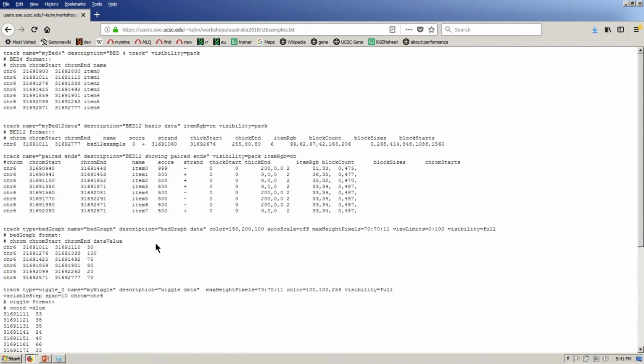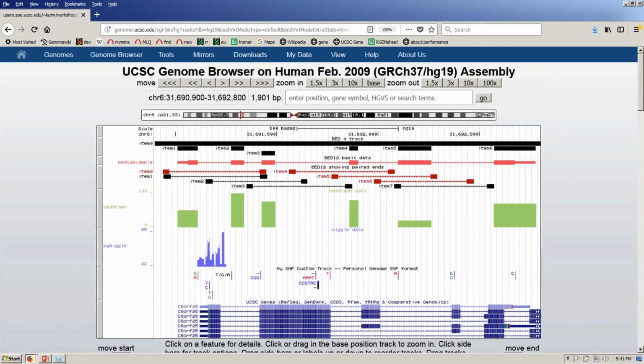I can show you here the paired ends track, which is the one I highlighted before. And you define it simply by, in the header, the word track followed by a number of key equals value items. And then the visibility, whether the track will be on or not and how it's on, is encoded this way: visibility equals pack.